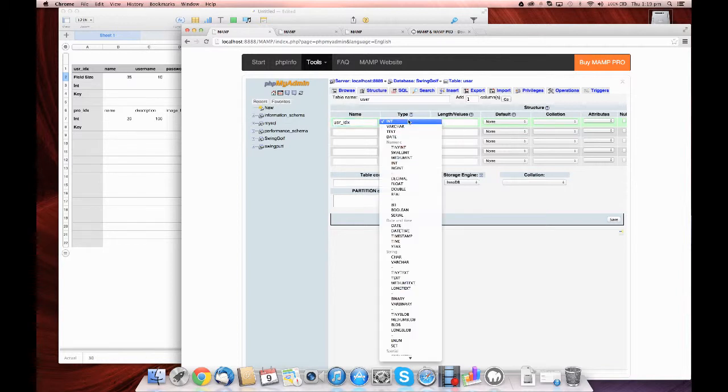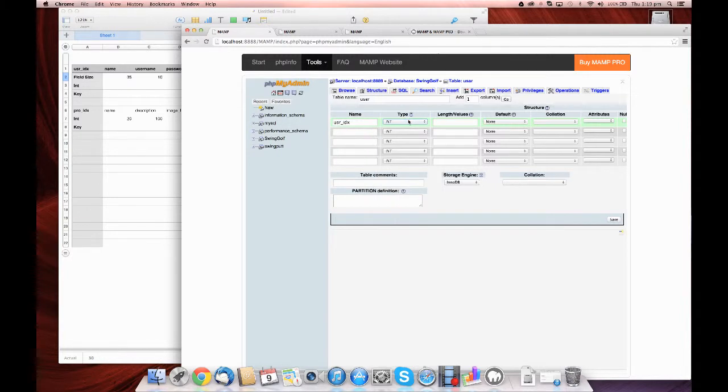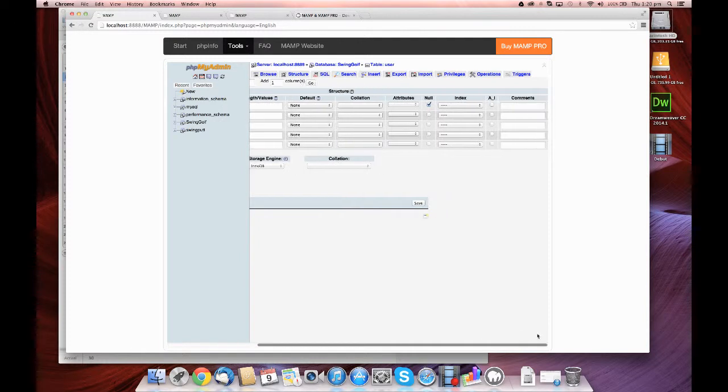It is of type integer. Okay, it's a number. Now index, yes, it is a primary index. AI is for automatically increment. So here we've said this is a primary field. It must exist and it must auto increment every time a new record is created.